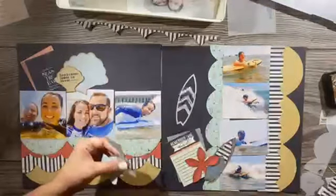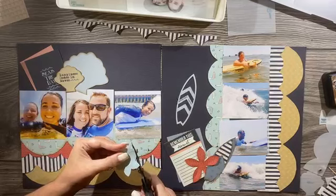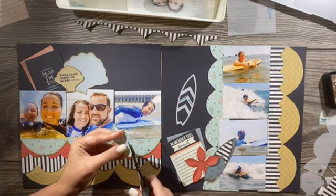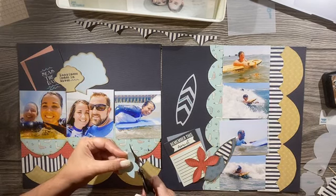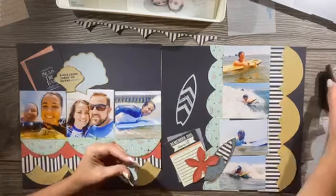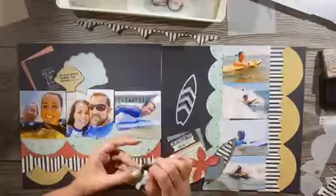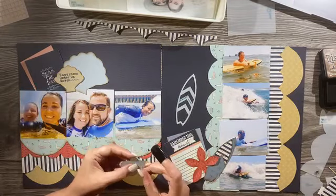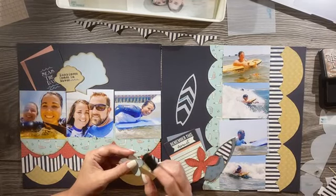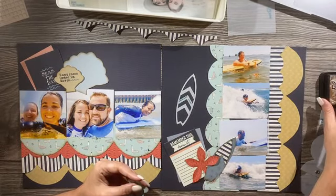I pulled out pictures recently of my mom. I think I got it out of my system most recently because I just scrapbooked that one-pager I was showing you guys, but that's what I currently have on my table, and I'm probably going to scrapbook those this weekend as well. We'll see. My mom passed away, so that's why those are sitting here on the table. Recently I was like, I'm going to scrapbook a few more pictures of her. It's been a while. I have to go through these seasons because otherwise it's really hard. I'm sure you guys can relate one way or another, but at the same time, it's really important to me. So I try to push past some of those feelings to scrapbook her.